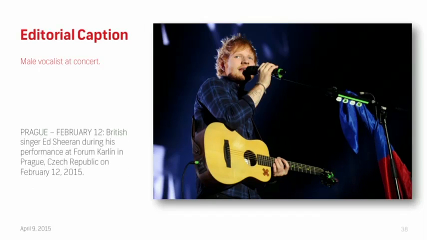Here's a better caption. Prague, February 12th, British singer Ed Sheeran during his performance at Forum Karlin in Prague, Czech Republic, February 12th, 2015. I'm sorry, I mispronounced Forum Karlin, but I think I may have got it right, hopefully. So who is this? It's Ed Sheeran. What is it? It's a performance at Forum Karlin. Where is it? It's in Prague. And when is it? It was on February 12th, 2015.